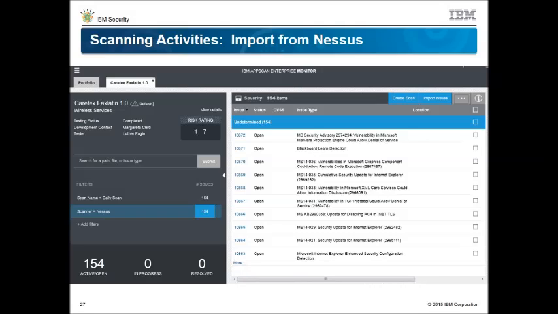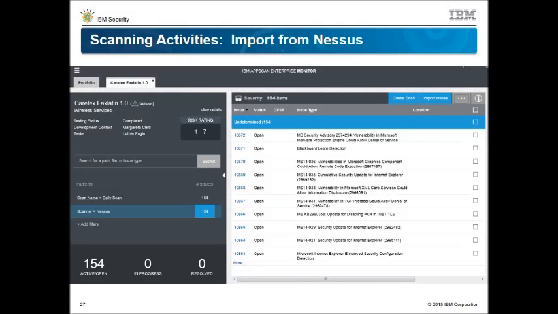You can see that there is a filter, scanner equals Nessus, that is applied right now, and you see 154 issues. That means that all those issues were imported from the Nessus scan. But I could also search for the scan name, which is daily scan, a little bit up. It's another filter, and that will give me the issues that were imported as part of that daily scan.